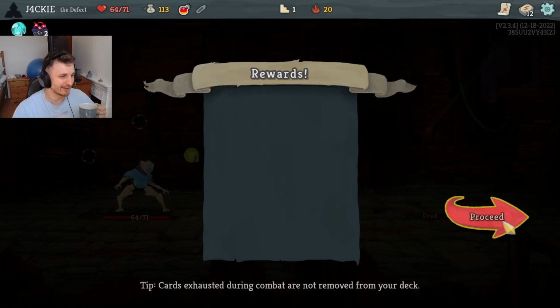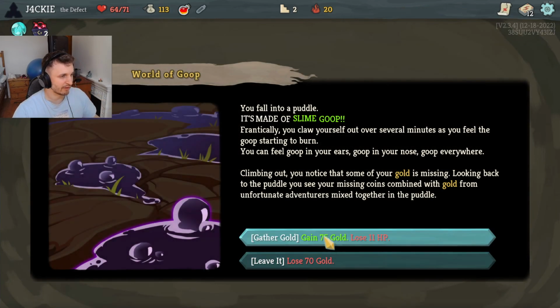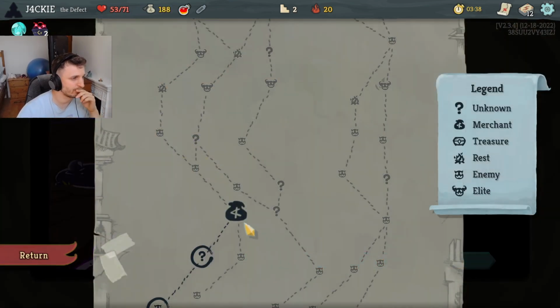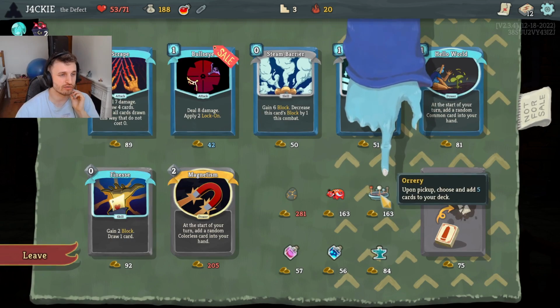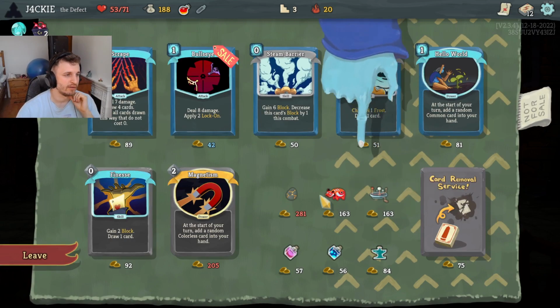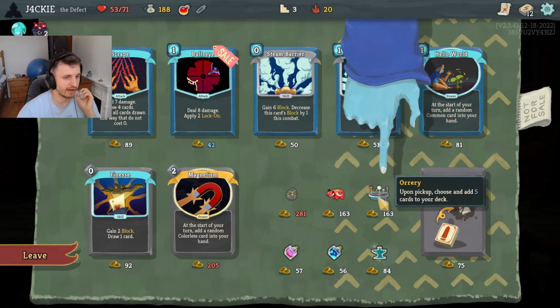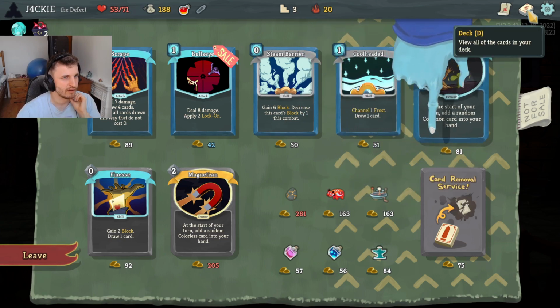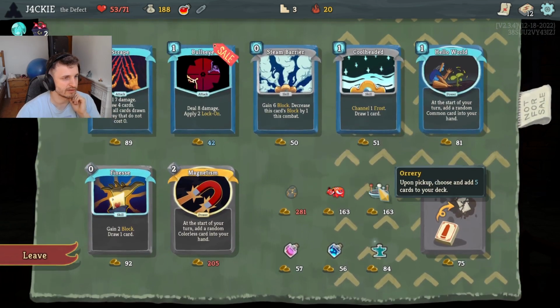Let's go Beam Cell. Let's try it out. 75 gold, lose 11 HP. Honestly, Orrery is pretty good early on. Akabeko is just guaranteed extra damage. But Orrery, having 5 cards to choose from, thickening out our deck a little bit, is pretty good. So I think I'm going to take it.